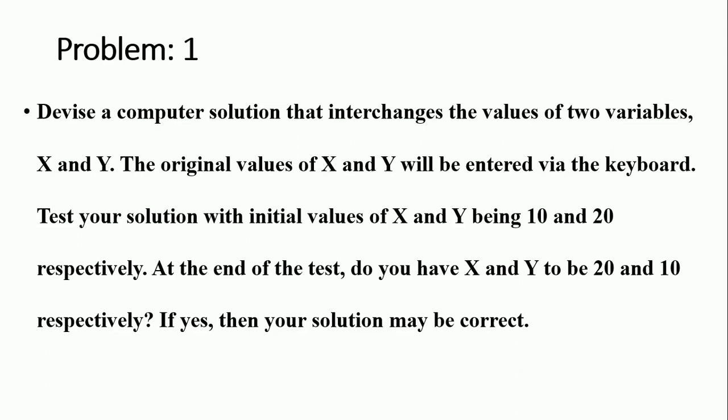I've already said, if you've watched the previous videos, that a variable is just a container in memory. So what we are going to do in this case is swap the items in a container. If one container contained the number 10 and the other contained the number 20, at the end of our solution we are supposed to have been able to swap their contents. How do we do that? All right, let's take a look.